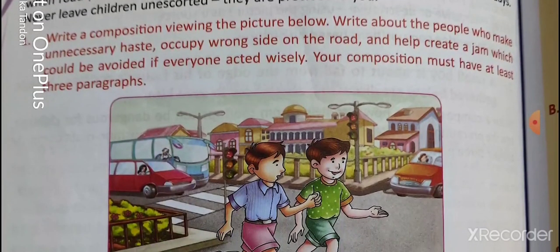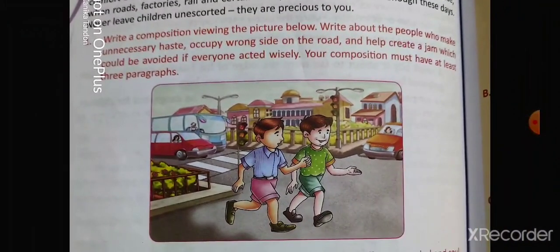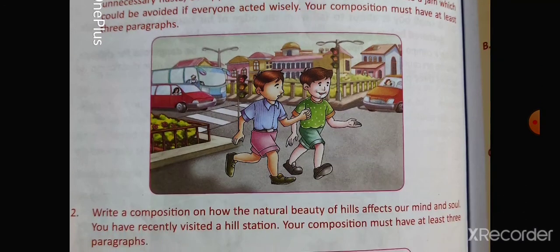Okay. Now, this is the second composition. You can see these 2 boys are running because one of them's mother has given him some money and has asked him to get something. But here also an accident can happen, or these boys might save somebody from an accident. So you can think about it, you can write anything, but you have to make sure that you write in a very correct form with correct tenses, right?